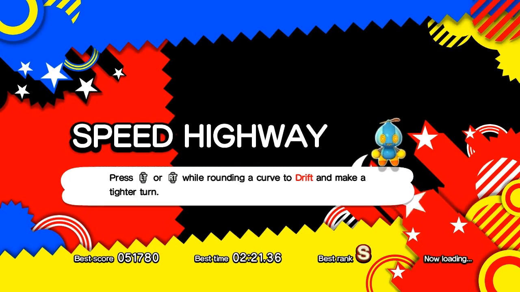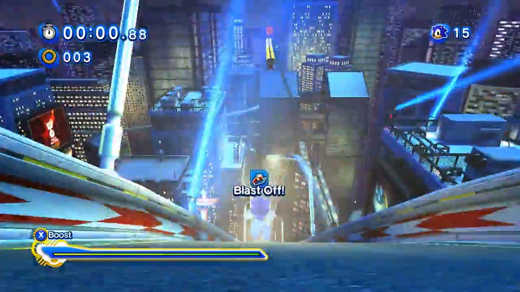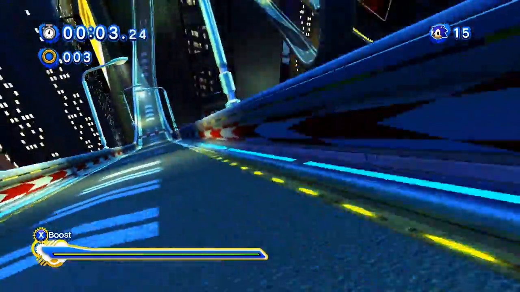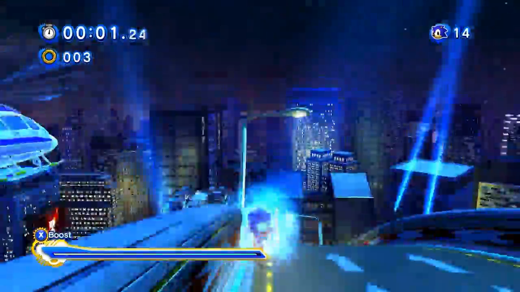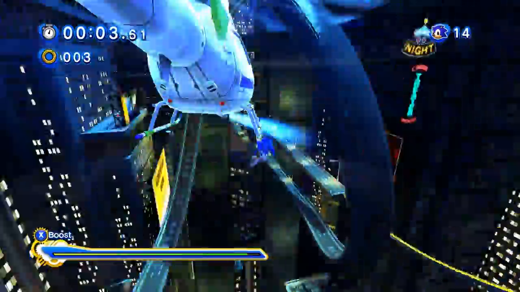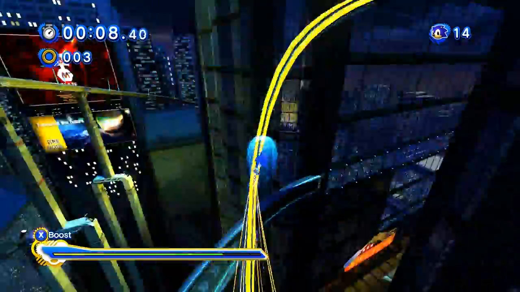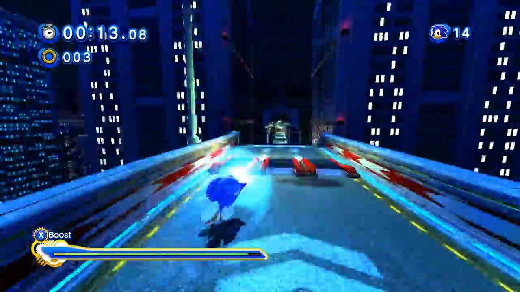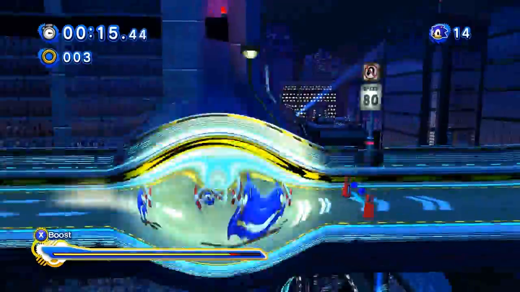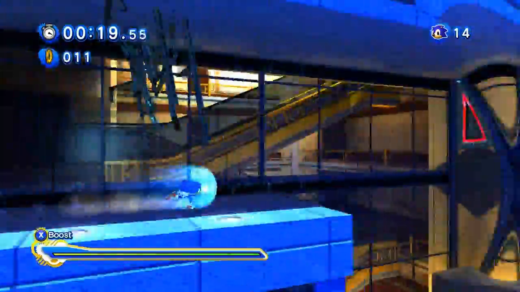So, Speed Highway Modern. Now this one, I, again, don't know where they all are offhand, and I totally forgot that I wasn't supposed to use the blast-off start there. Oh well. Because you're meant to jump on the helicopter so that you can land on this rail, and this is where your first ring comes from, because you quick step on that there, and, well, that isn't actually where it comes from at all. That's just a shortcut, but it's a very good shortcut, so take it anyway.